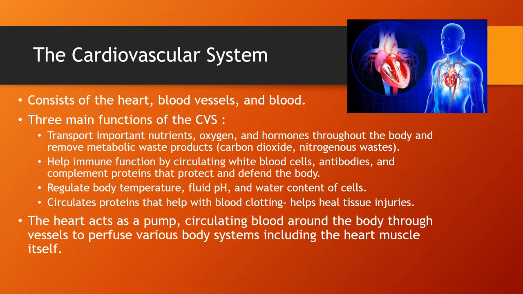We can also talk about the main functions that are brought about by the system. So there's transportation of nutrients, oxygen, hormones, as well as the removal of byproducts, so waste products such as nitrogenous waste and other byproducts from metabolic processes. This system also helps with the immune function because it provides the circulatory component, which is the blood, for the circulation of white blood cells, antibodies, even phagocytes such as neutrophils and macrophages. And so it's going to help in the protection of the body by being able to circulate those cells to sites of inflammation or infection.